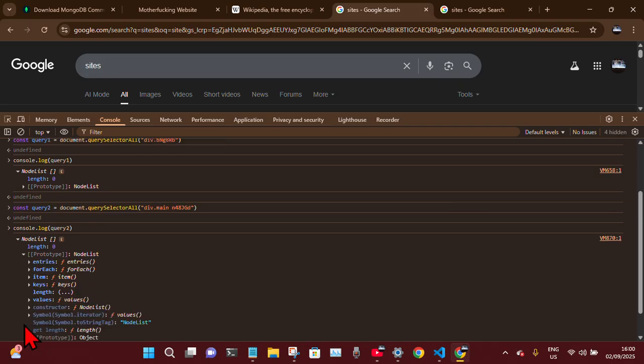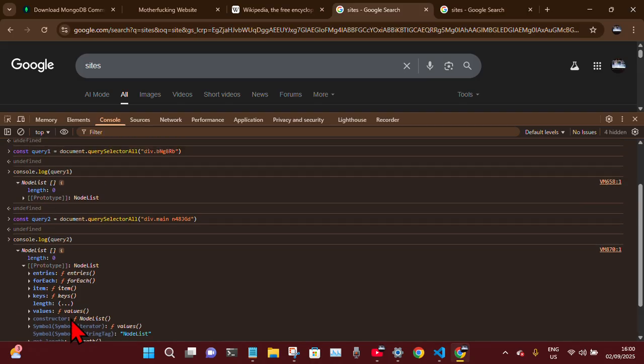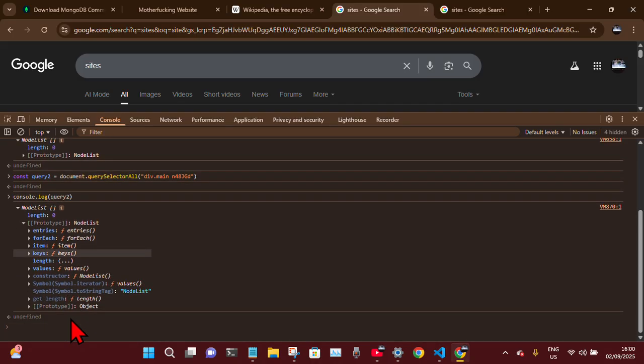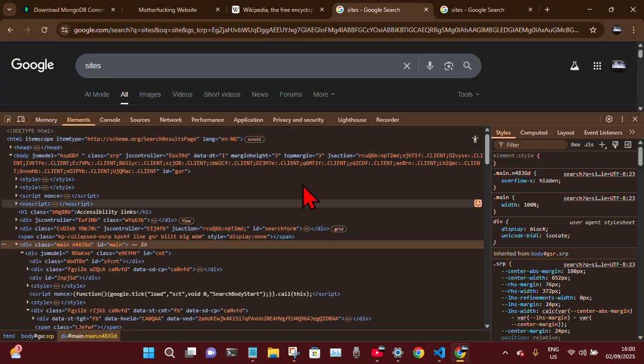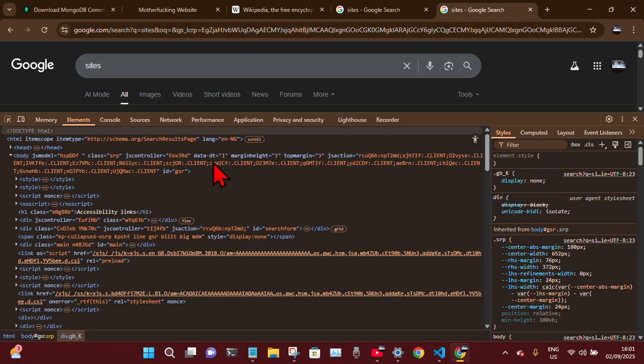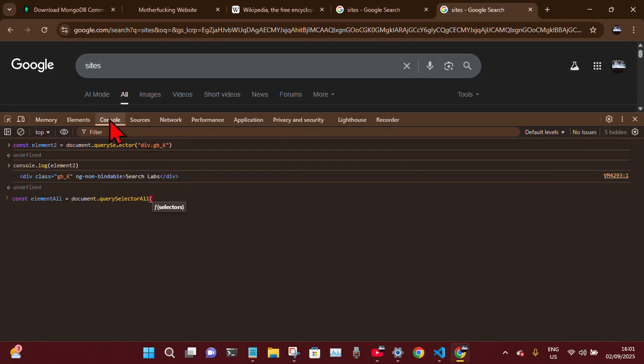Okay. So, oh wow, this is beautiful. This is showing you all the things that have to do with the class name. So guys, that is what it is all about. We spoke about elements by ID, elements by class name, getting elements by tag name. We also spoke about query selector and the query selector all.